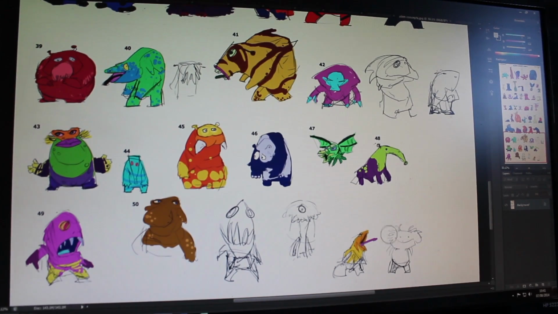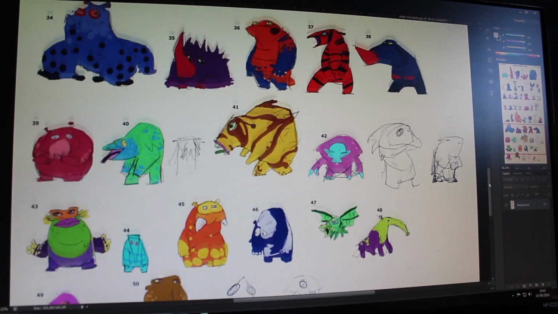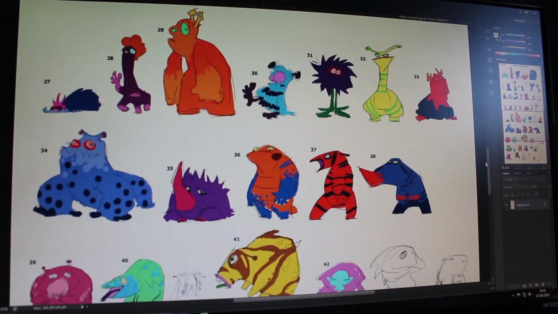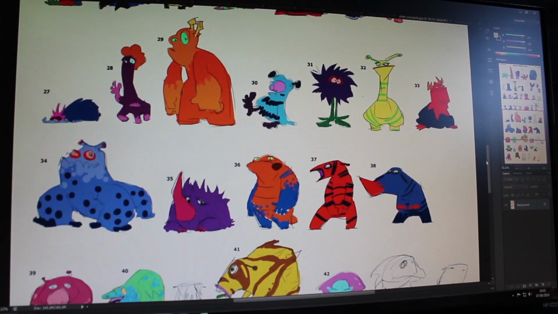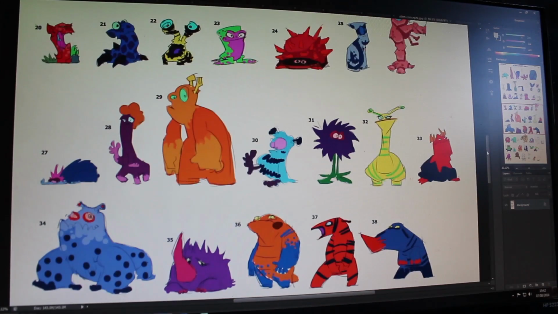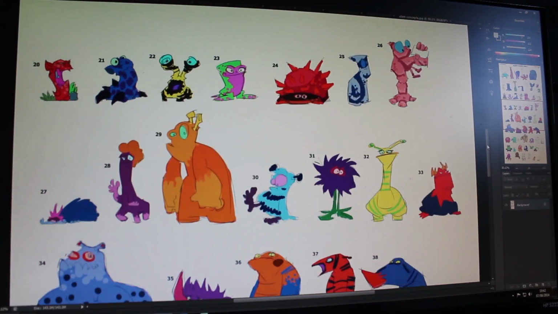So I just pulled out the shape again, filled in the colors, just to start to see who the little dudes are, give more of their personality and start matching them into the world of the film. What you've seen here is a sheet that I sent to Owen of all the designs colored up already, so you can just flick through them and go yes, no, yes, yes, no, no.